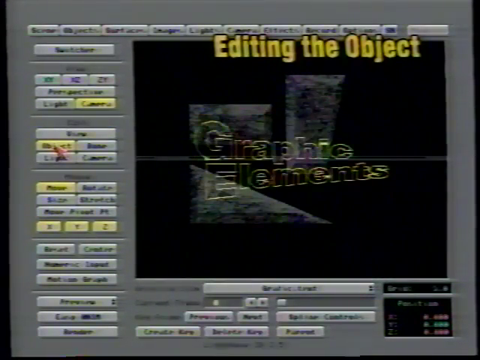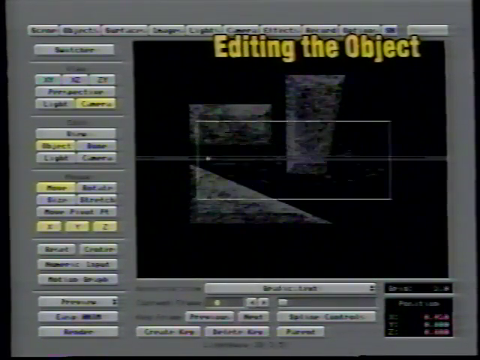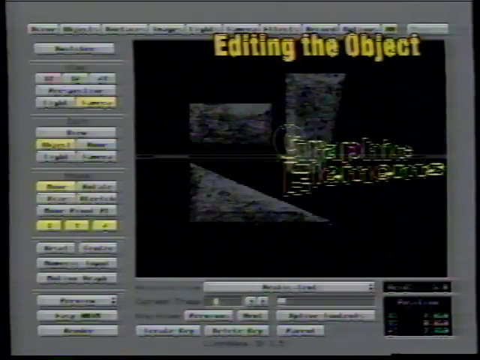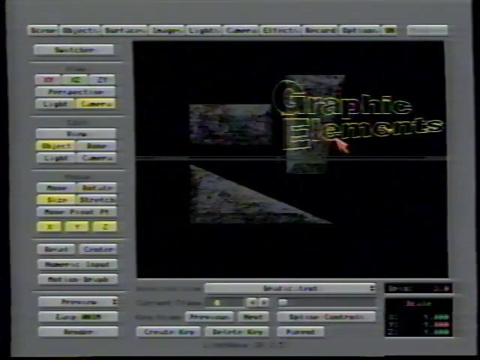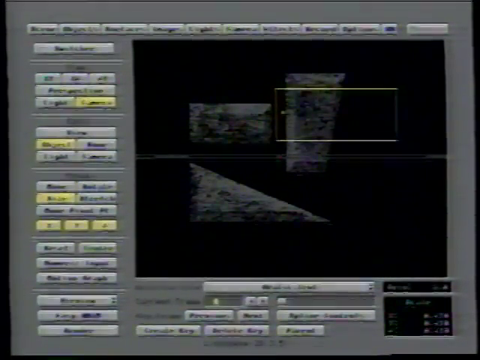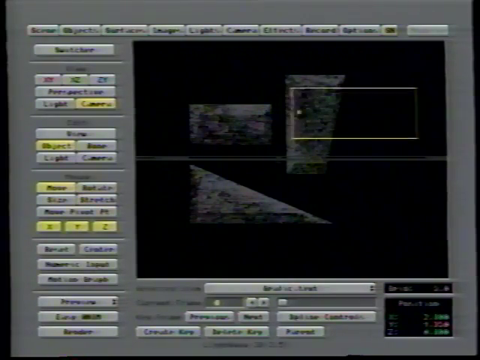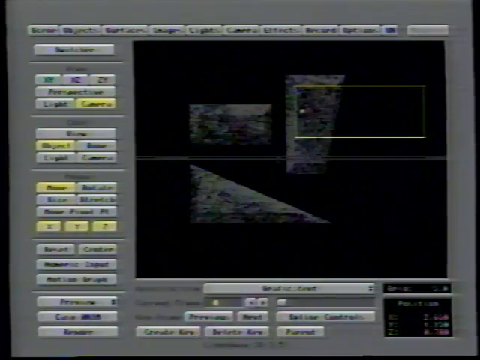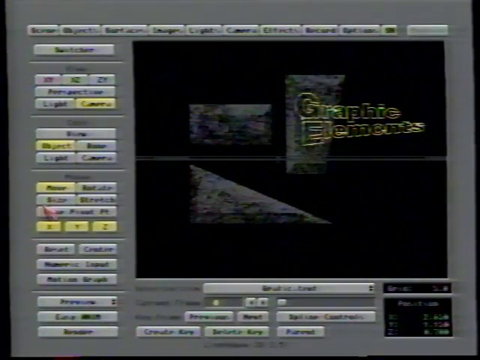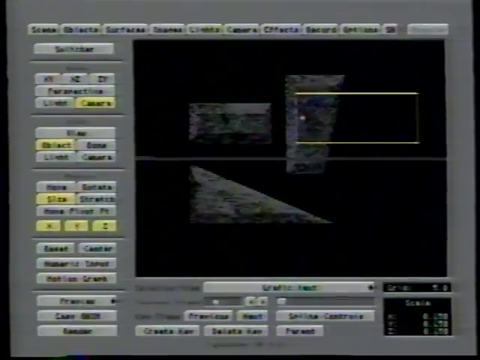So what I want to do is choose under Edit, Objects, and I want to size and move this object so that it's positioned correctly over this element. So I can use the size function to bring it down a little smaller, and the move function to position it on top of this element. I think just a little bit smaller and we'll be just about ready to go.